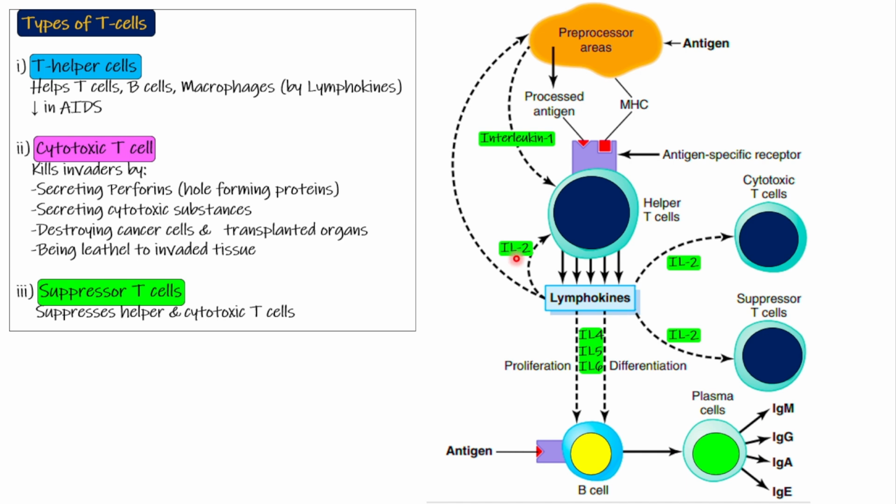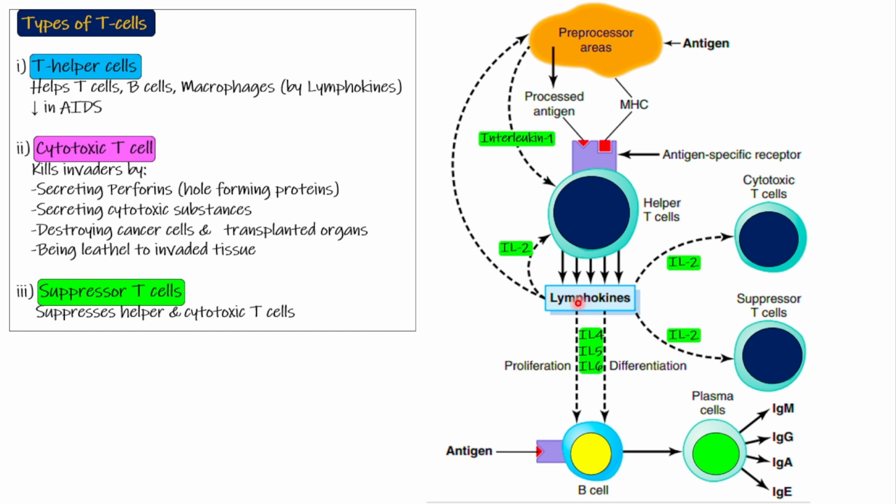Okay. Then we have interleukin 4, 5, and 6. Where is interleukin 3? I don't know. So, interleukin 4, 5, and 6 will go to B lymphocytes and will enhance the function of the B lymphocytes, will help the B lymphocytes in their proliferation, in their differentiation, and so on. Okay? And then these B lymphocytes will give rise to plasma cells, and plasma cells will give rise to antibodies, and then antibodies will attack the foreign invaders by direct mechanisms and by activating the complement system. So this diagram sums up a lot of things.